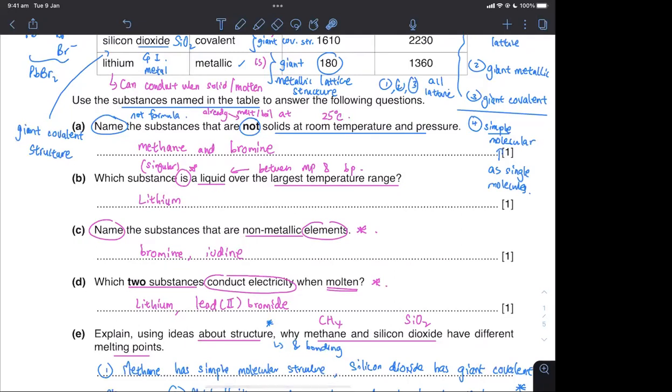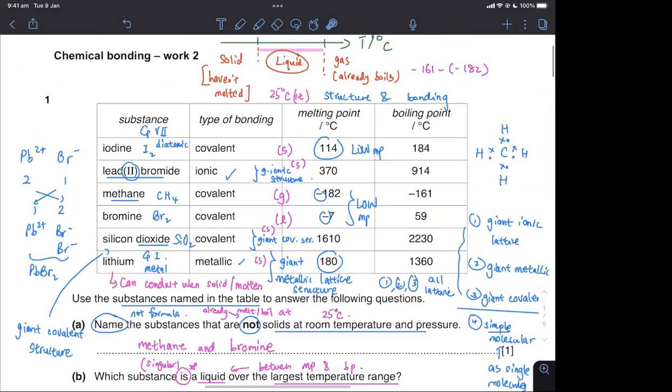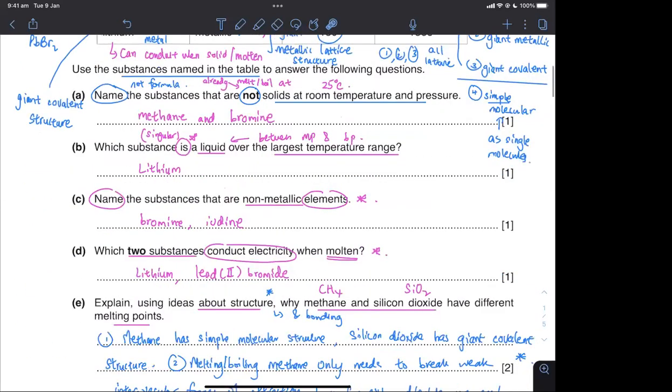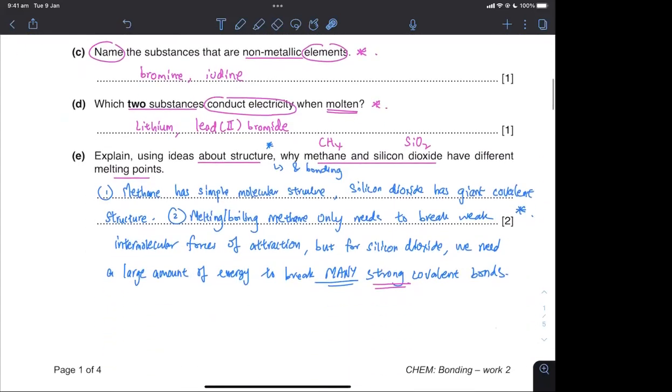The liquid, so you need to find the difference between melting and boiling point and work out which one has the largest difference. These are 1 mark and 1 mark. You press a calculator very quickly. Some people talk about one thing, but they forget about the other thing. You see, they don't talk about bonding, right? And that's why people just talk about structure. They just say methane has simple molecular structure, silicon dioxide has giant covalent structure or giant molecular structure. They stop there.